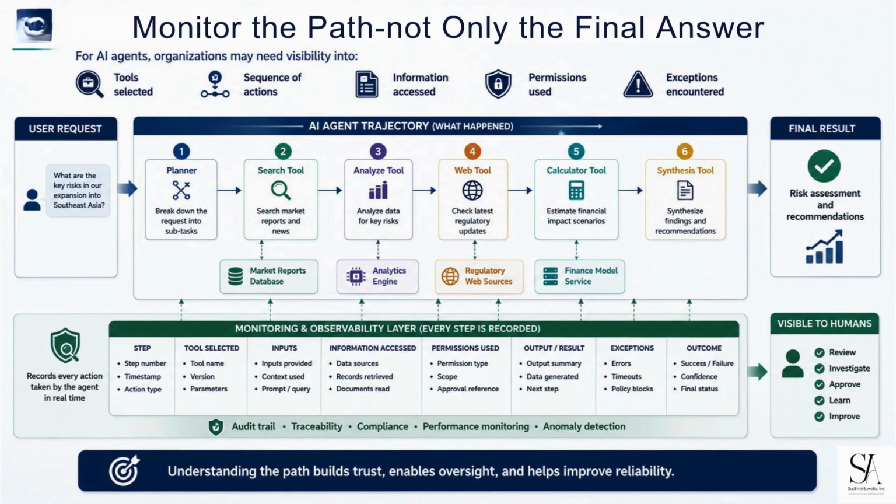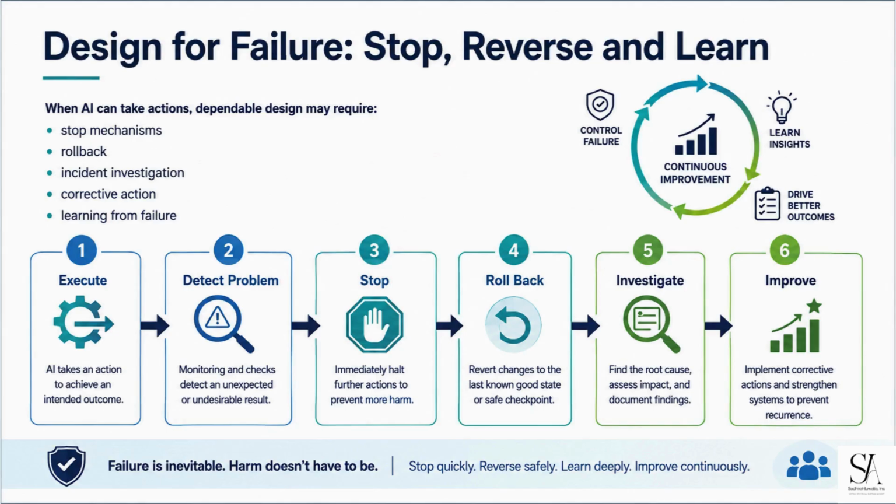The same principle applies in the opposite direction. Requiring a person to approve every low-risk AI action may eliminate much of the productivity benefit that the technology was intended to create. Excessive control can therefore be inefficient, just as insufficient control can be unsafe. The objective is proportionality. Controls should be strong enough to manage the consequence of failure, but not so burdensome that they destroy the value of the system. This requires organizations to understand both the technical behavior of generative AI and the professional or business context in which it operates.